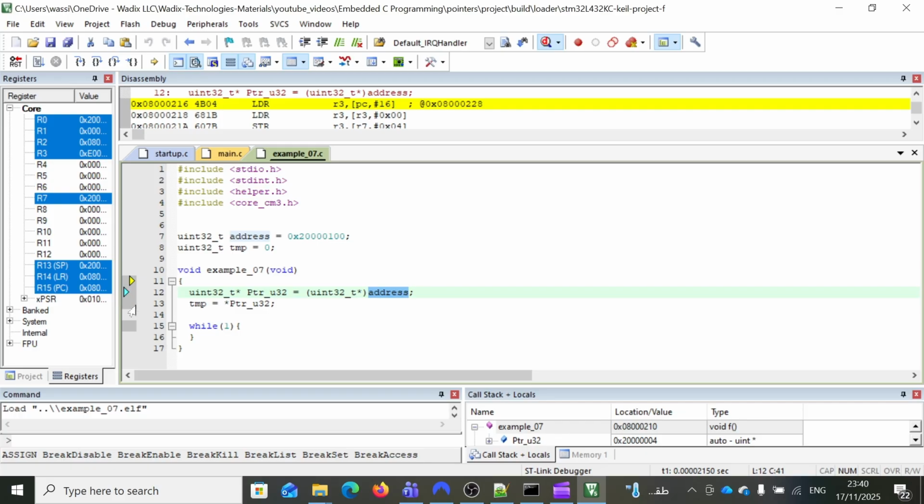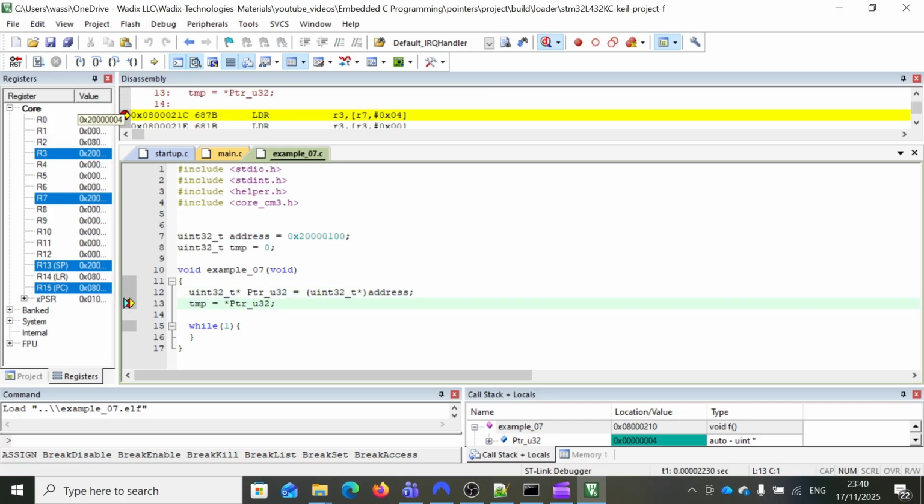And hence, if we try to read out the content of this pointer, we'll end up reading out this memory location.